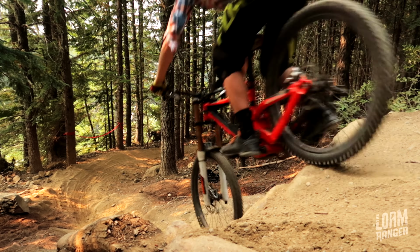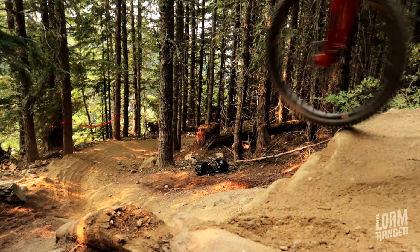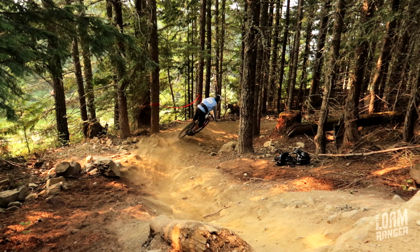So you need to see when and how to look. Looking at drops before you do them is a really good idea. Straight into the corner. Nice. So that was a pretty good example of how to do that drop right there.